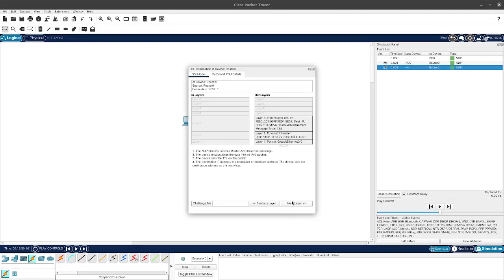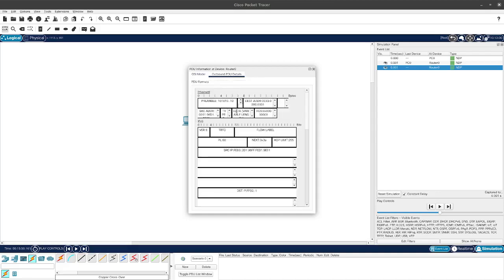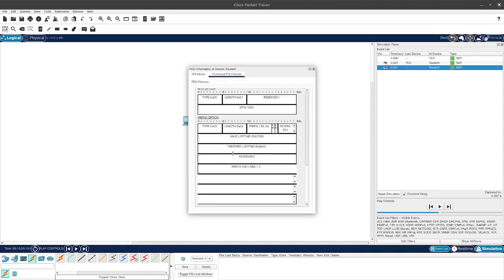Let's see. So obviously the router sends back a router advertisement. The router advertisement, this is actually very crucial. That's also something that I learned from Keith Barker's video. He was showing the Wireshark captures, and the message type for router advertisement is 134. So let's go ahead and see what it's saying here.